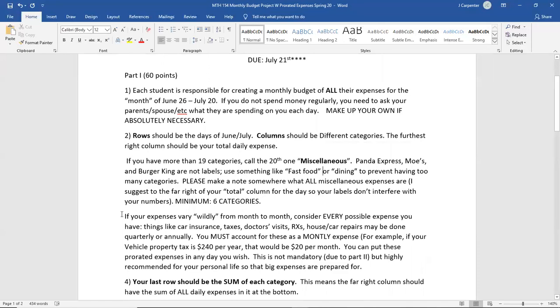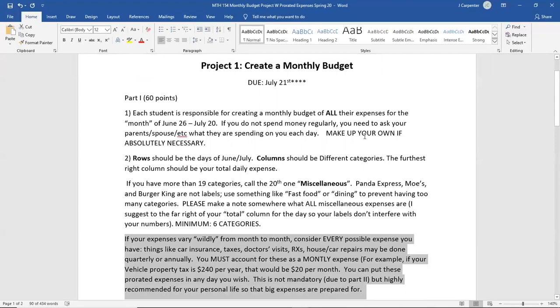This part right here, I will admit, I used to just do this as the entire project. This just used to be the entire project. Well, there used to be a different part 2, is what I should say. There was a slightly different part 2. But no one ever did this. No one ever did this. Out of the hundreds of students, I think I saw one student actually handle prorated expenses. This is something extremely important in your life.